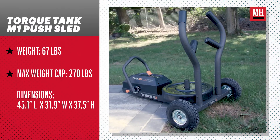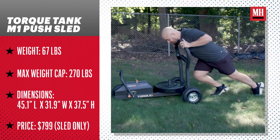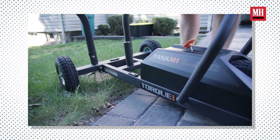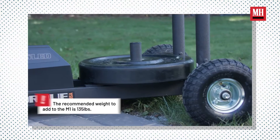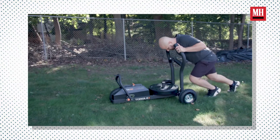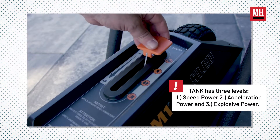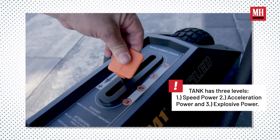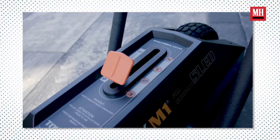When I first started using the Tank, I was very skeptical of it. I didn't know how I couldn't add on a bunch of plates, and I was wondering why it only maxed out at 245 pounds. In order to do this, you need to have some weight on the sled to ground it so that the front wheel maintains contact. But outside of that, all the force that you put into it is all the force that it puts back into you. You can vary the resistance from neutral to a one, two, or three setting — three being as difficult as it goes, and neutral being almost no weight at all.